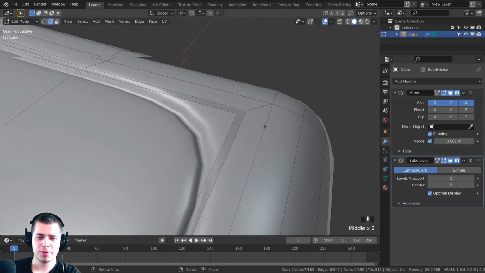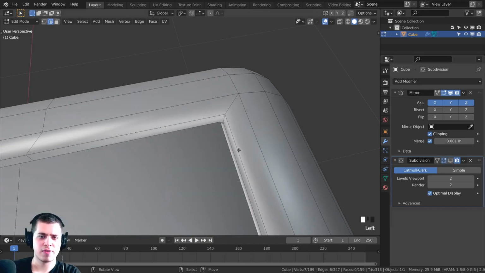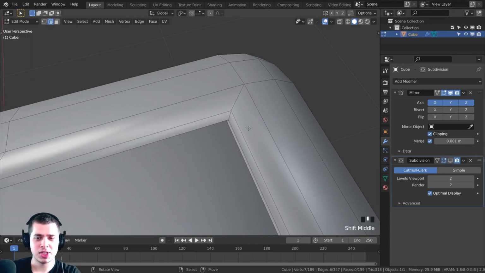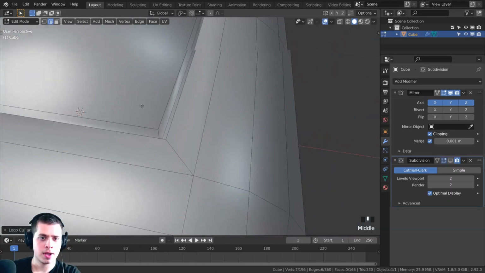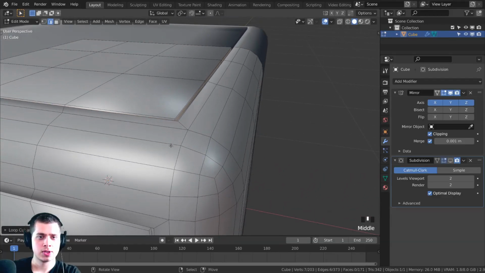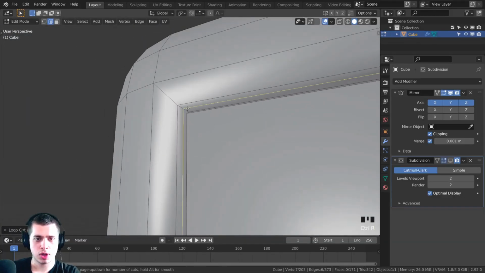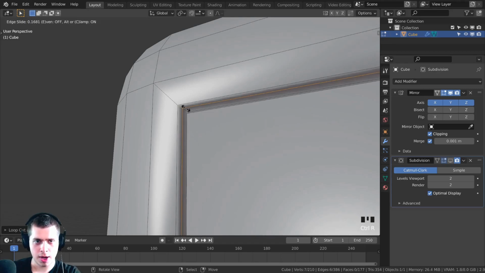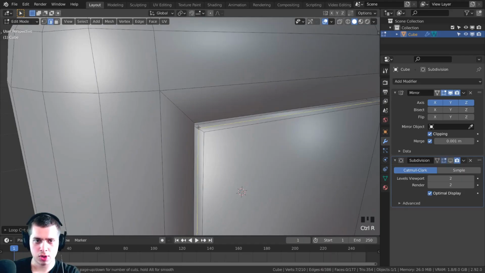If you need to be able to see it better, it's a little bit hard to see, so if you want to, you can just turn this off and then that way you can't see the subdivision surface. Ctrl R, click, drag up, and then click to place that. And then again here, Ctrl R, click, drag up, and then click to place that. So let's do the same thing down here. So I'll just navigate over here. I'm going to press Ctrl R, click, bring it up front a little bit, and then click to place that. And then just one more, Ctrl R, click, drag over, and then click to place that.